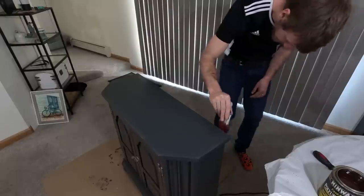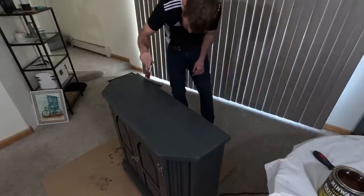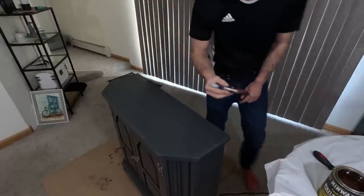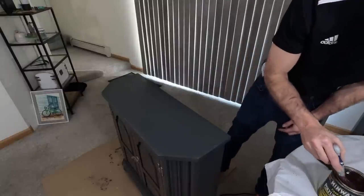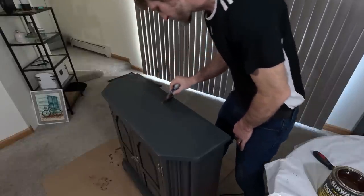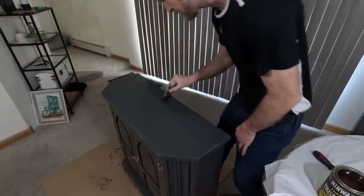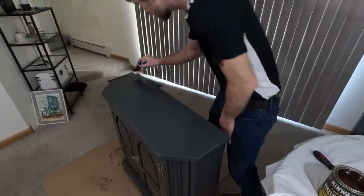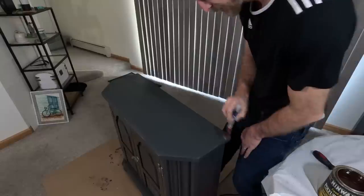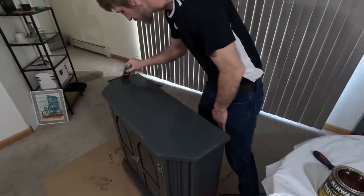And also, like I was saying, I'm using Minwax right now. Not my favorite brand. Usually I like to stick with the Varathane stuff, which we've been using. But this works too. This is just fine. Just make sure your lines are straight. Like I said, you don't really need a lot. Just enough to cover the surface and give it a nice protective top coat.